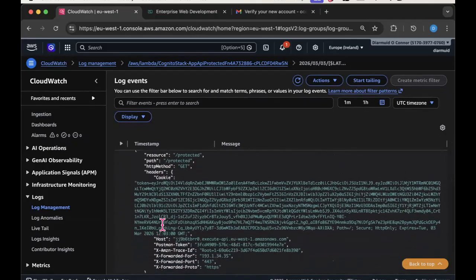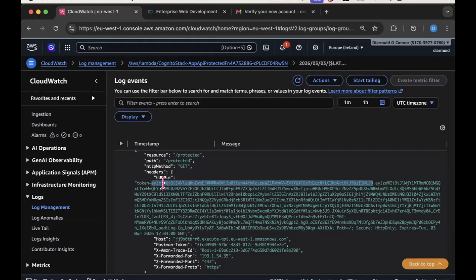And as we know from last week, when the source of the event object is API gateway, we can see all of the HTTP headers that were included in the request that came from the client, Postman in my case. And lo and behold, there is a header called cookie. And here's the JWT token.